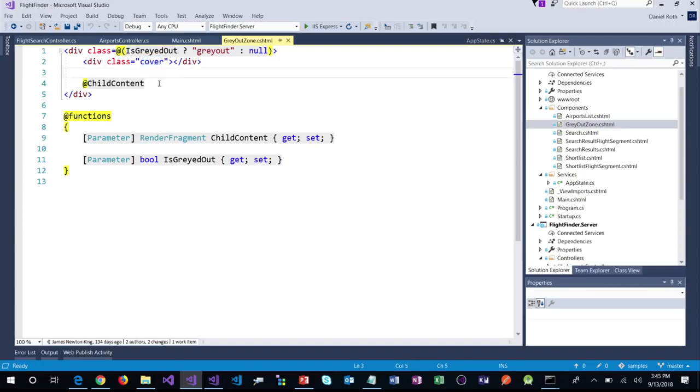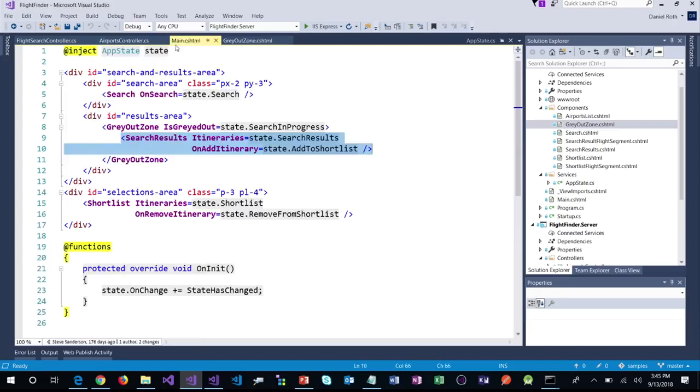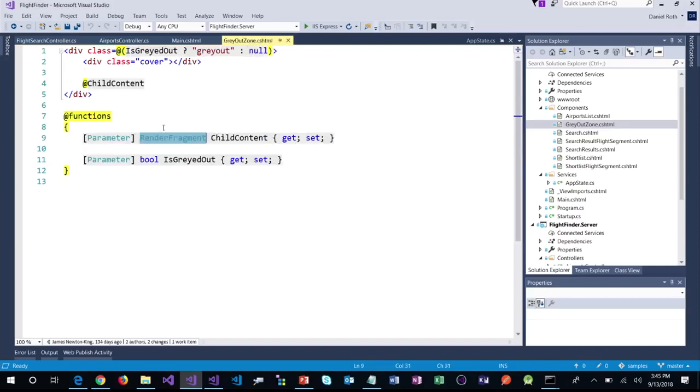Now, this component, interesting enough, was implemented in such a way that it could surround any arbitrary content. You can see it's doing this @ChildContent thing here. What is that? Well, components can capture their child content and then use that as part of their rendering. So down below, we have a second parameter, which is this ChildContent parameter, and it's of type RenderFragment. And that render fragment captures the child content of the component. Remember the main component? It was wrapping the search results, so it will capture this stuff. And then you can, in your component authoring, decide where you would like to render the child content. So that's how that works.